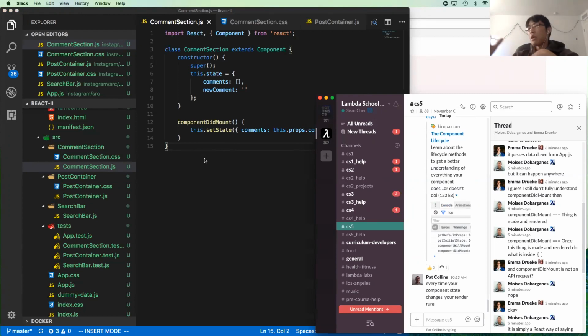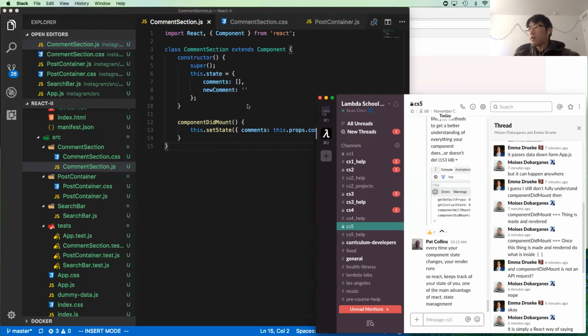But in other cases, if we just update some data in state, that will just call the render function. But componentDidMount and componentWillMount will not be called again in the case of updating some state data. Okay.